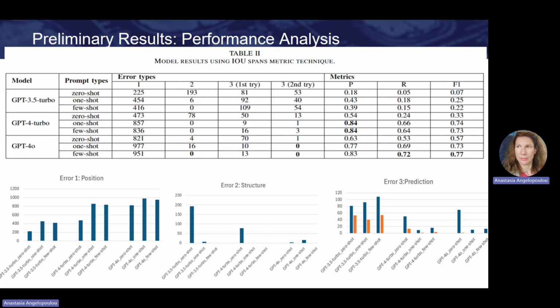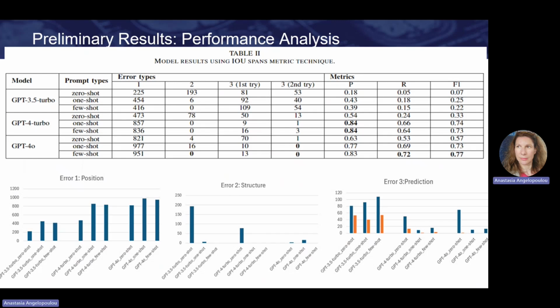It is an incidence result because, for example, for O, it reproduces 951 errors. Maybe the 3.5 turbo only detects fewer sentences, so it reproduces fewer errors. Okay, so GPT-4 reproduces more errors because it is able to estimate more labels and sentences.